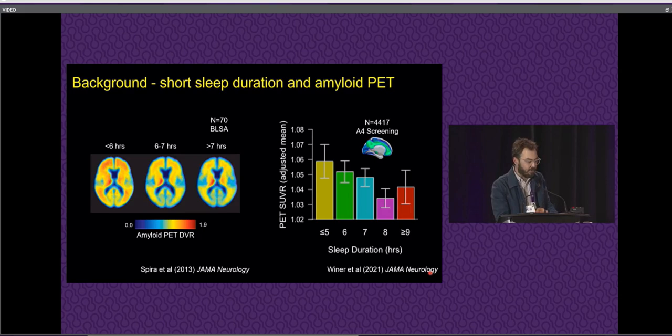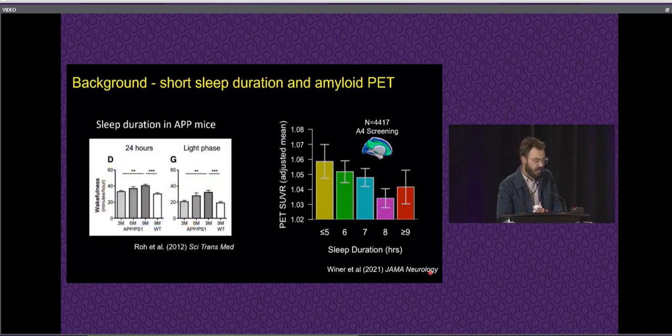This idea of a link between sleep duration and amyloid supported a hypothesis that actually came from mouse model studies, where APP mice, which are bred to accumulate amyloid, get less sleep over time as the amyloid aggregates, and they spend more time awake. And of course, there's now a growing field continuing this work of understanding the relationship between sleep and AD pathology, which probably involves a very complex interplay between overproduction of waste products in the brain, clearance of those waste products, and also changes in sleep physiology as pathology aggregates in circuitry that's important for sleep-wake regulation.